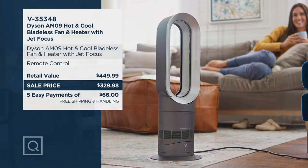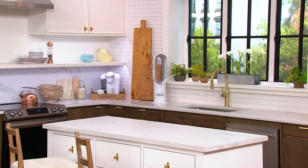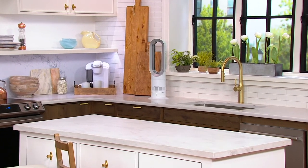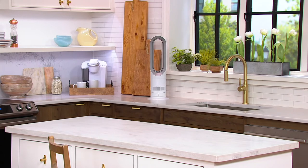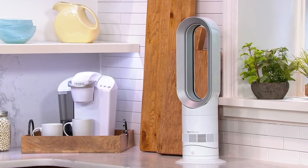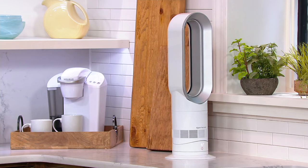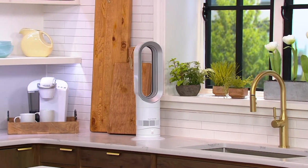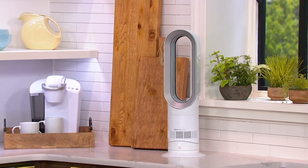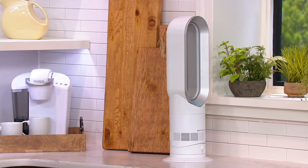I love that you get so much airflow but it's not a giant fan — I don't want a fan to be the main focal point of my room, just a temperature solution. And it's quiet, which I appreciate. It actually has the Quiet Mark accreditation seal, an award for excellence in low noise technology. So whether you use it in a baby's room or your own bedroom, it won't sound like a jet engine. It has two airflow modes: jet focus for long-range direct airflow, or diffused airflow throughout the entire room.